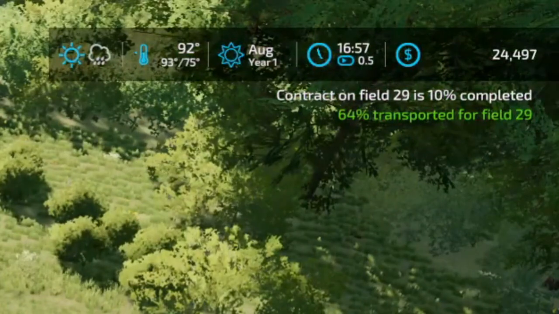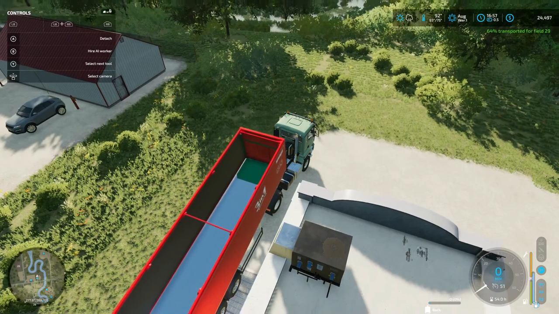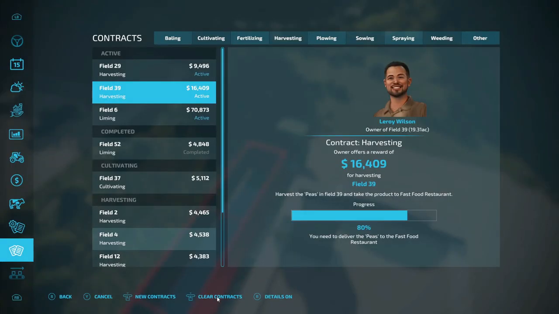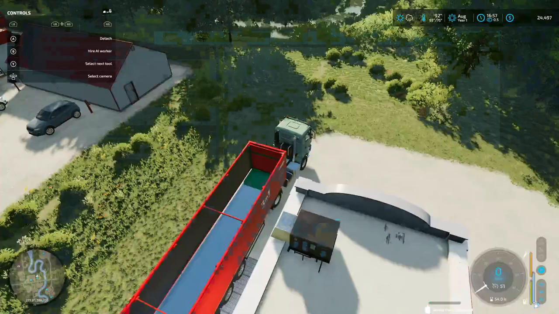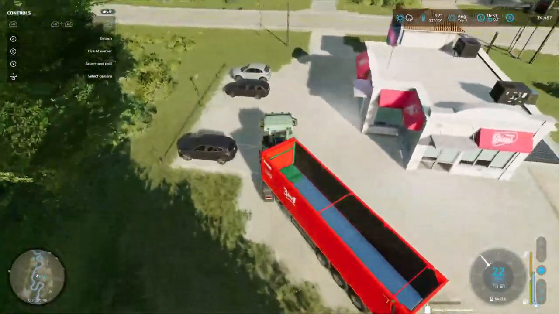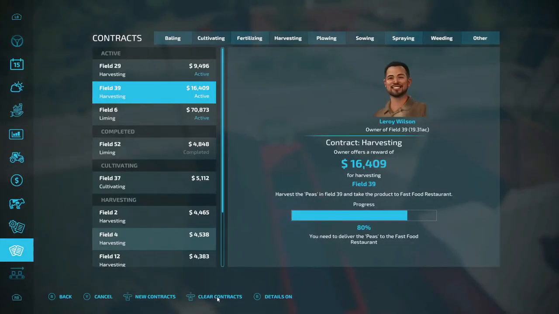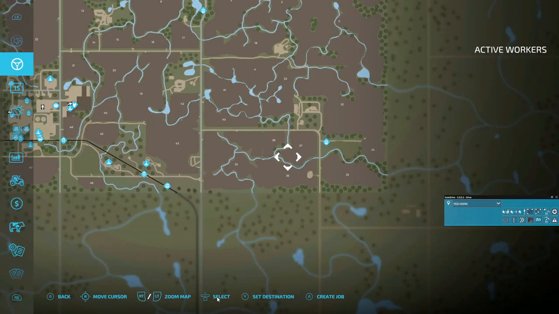64% transported for field 29. Oh boy. Wait, 29? Supposed to be. Oh, both of them to a fast food restaurant. Oh boy. Okay, we're going to have to finish both of them the way it looks. I thought they had that fixed. Anyway, let's see here. We're going to start him back on a... Let's do it this way. It's a lot faster when we do it this way.